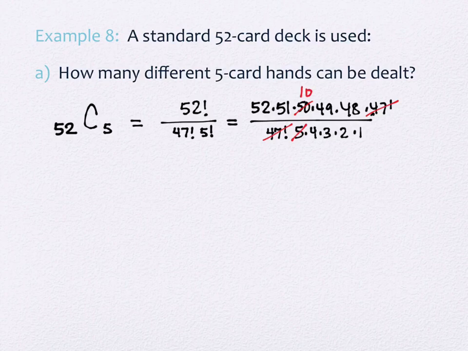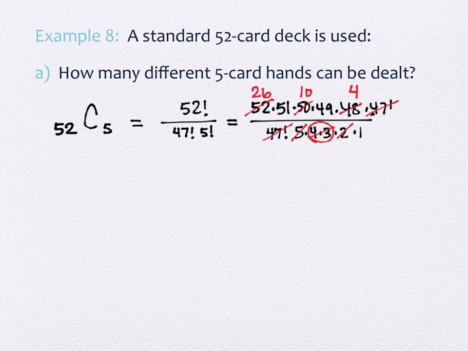What else will divide out? The 4 and the 3. 4 times 3 is 12. What will 12 reduce with? 48. You can do them piece by piece or you can do them in pairs. We need something to reduce with the 2. We got lots of choices. Which one do you want to reduce? The 2 with the 52. Okay. What is 52 divided by 2? 26.